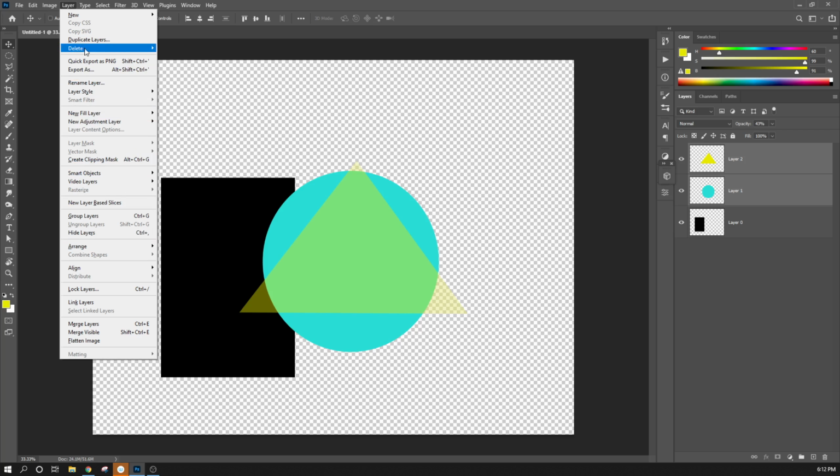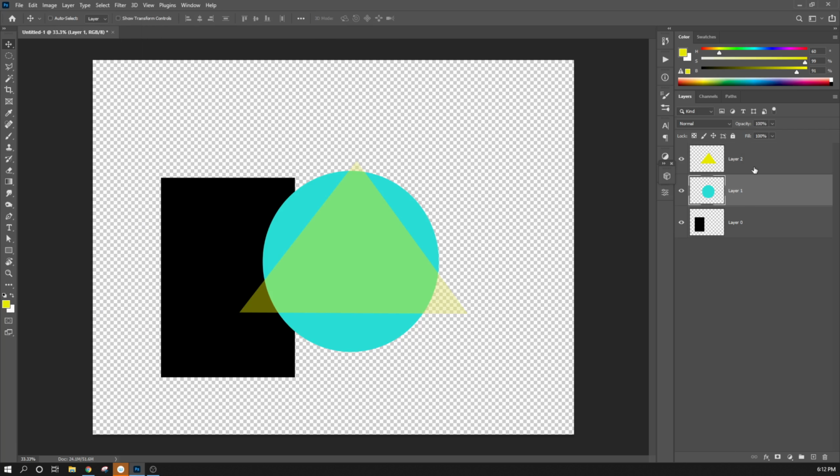So I come in here. See, I can't even find it. I use the quick keys so much I can't even find it. There it is right there. Merge layers. And again, I'm a big fan of my quick keys, so I just select those two and hit Control E or Command E if you're on a Mac to merge these. Now again, that's locked. So that triangle is now locked at 43% of opacity. I can't go back and change it without doing undos. So you got to, again, be mindful.